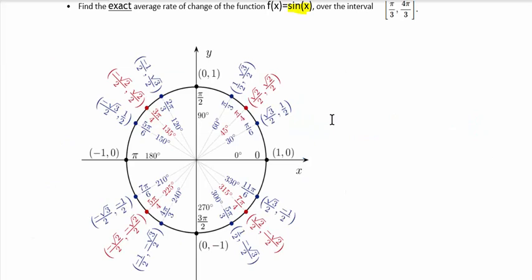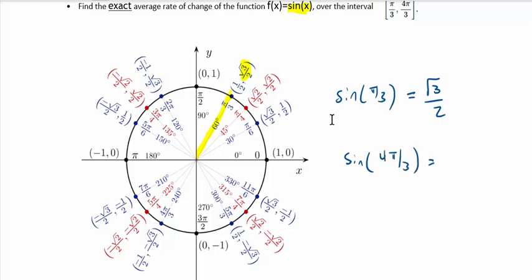Since we're trying to find the values of sine, that would be the values appearing in the second coordinate of all of these points. So to evaluate the sine of pi over 3, I simply locate the spoke for pi over 3, and I look at the y coordinate to find the value of sine of pi over 3. That comes out to be radical 3 over 2. And then do the same thing for sine of 4 pi over 3, locating that spoke on the unit circle. That would be this spoke here. And since the output is this number, that would be the value of sine of 4 pi over 3, and that is negative radical 3 over 2.